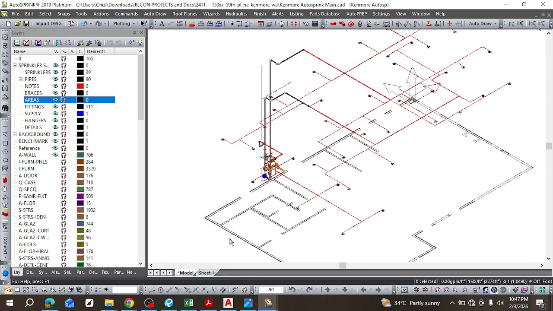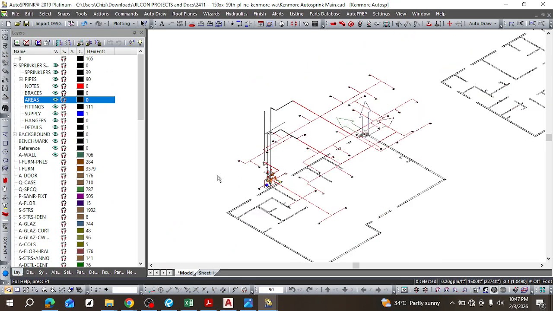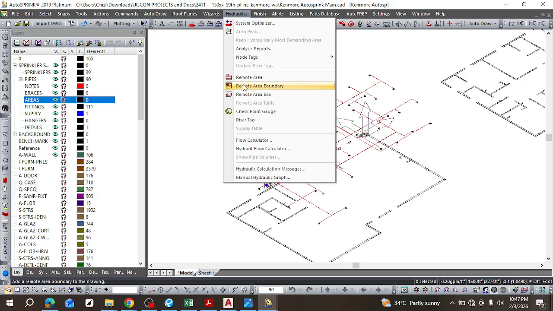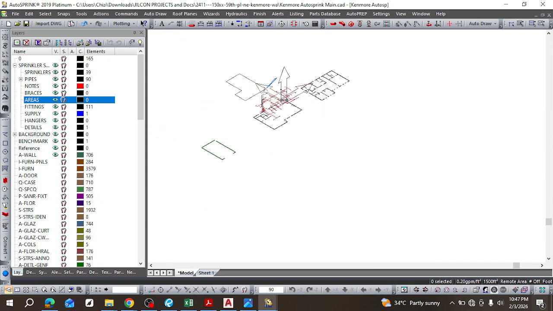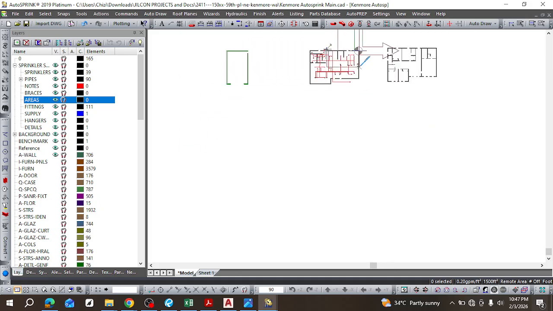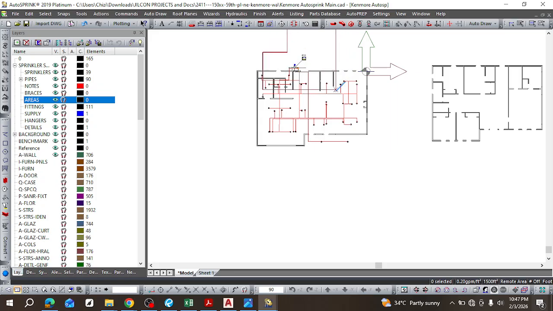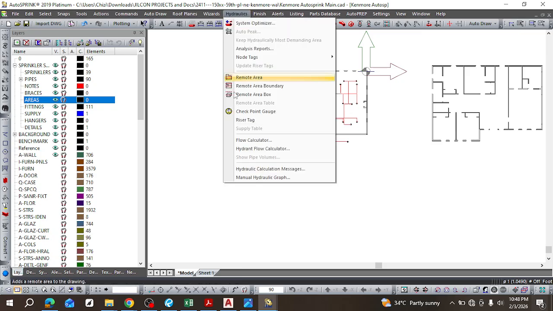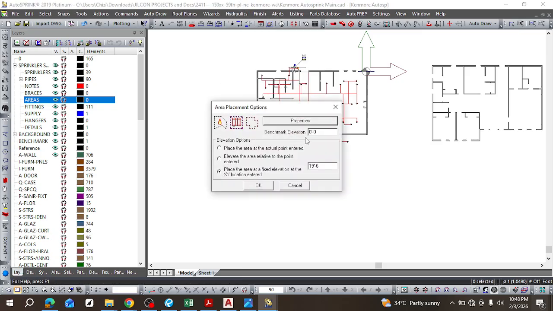So let's do that. Okay, let's draw our remote area, and there's the one we select and it gives us an automatic one according to the size, right? Let's see what it gives us. It doesn't give us an automatic one. Well, that's not what we need because this doesn't meet our building, right? So we don't need this. Escape or delete. And so we draw it ourselves. And how do we do that? We draw it from remote area, right?